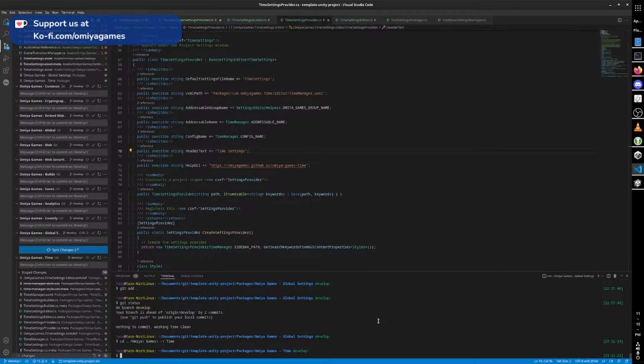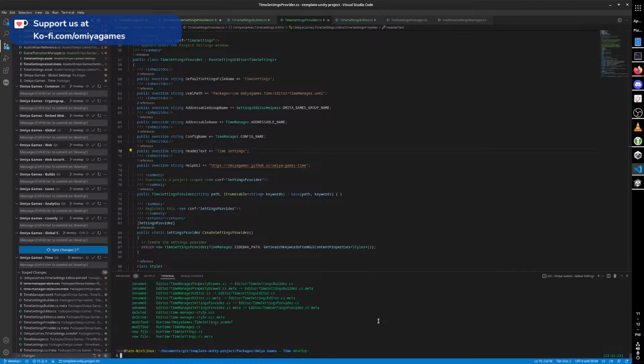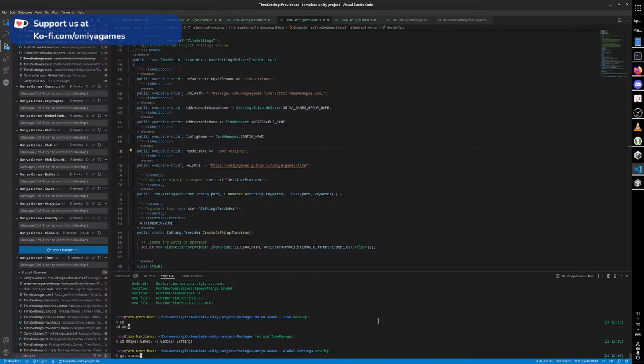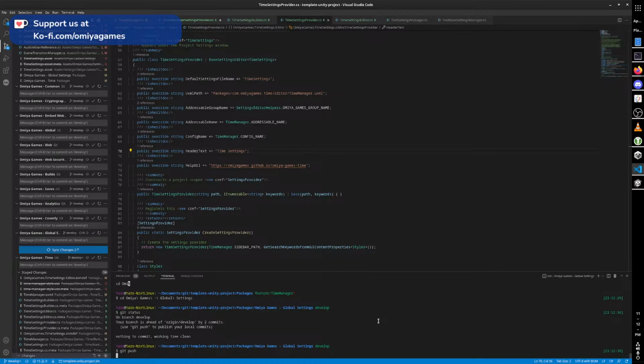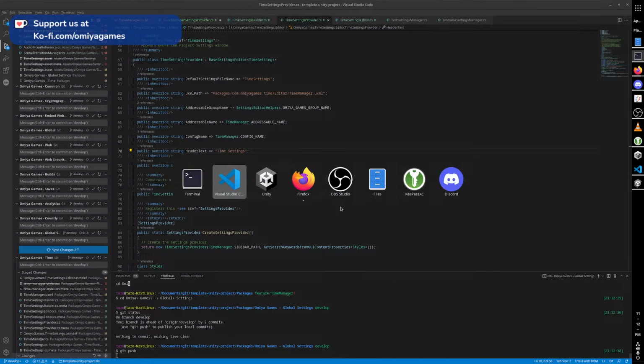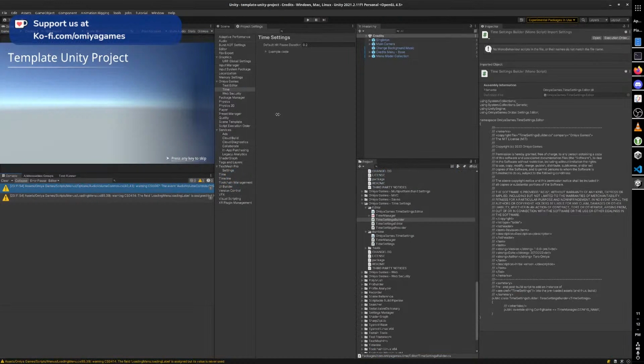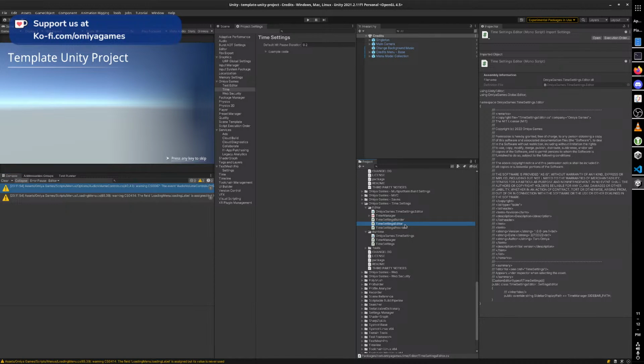This is time. Good. Push that while building. It's not building it anymore. Yeah, this should just work.